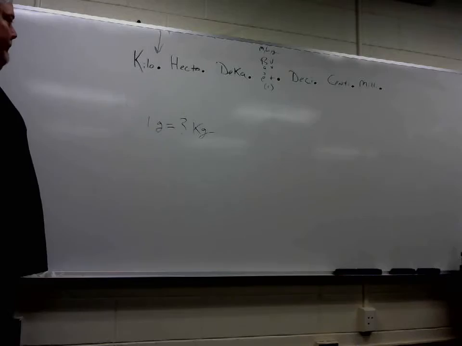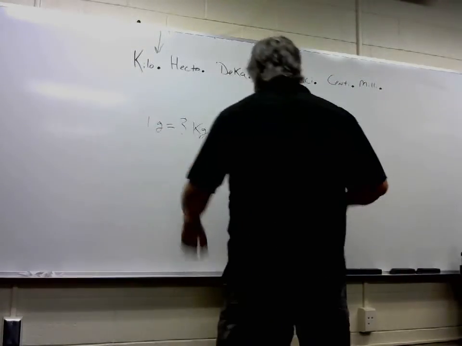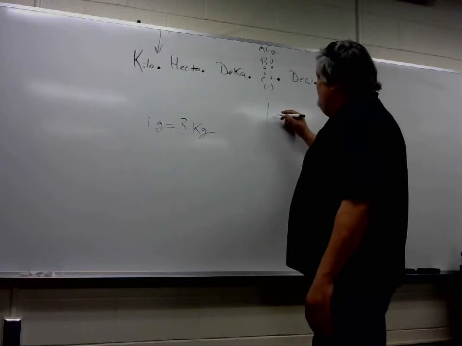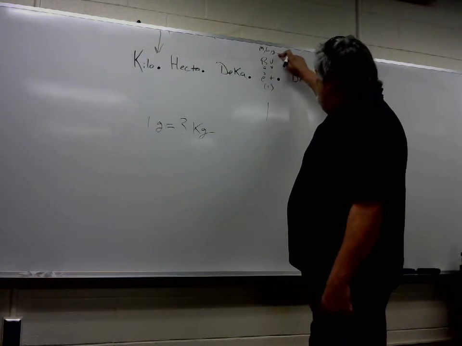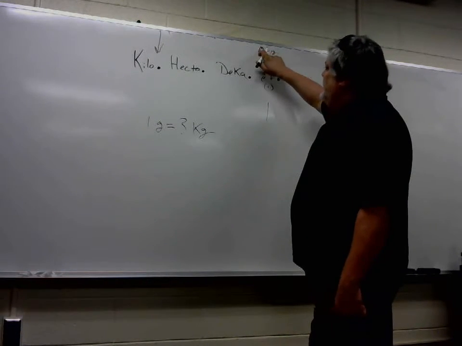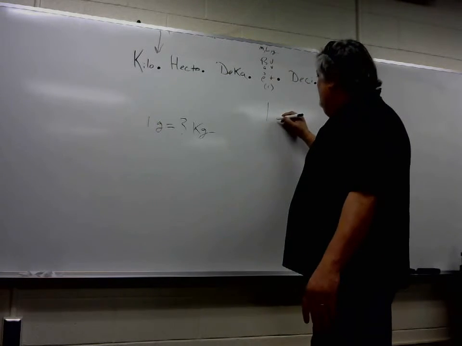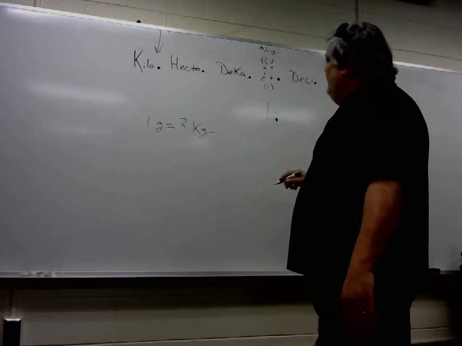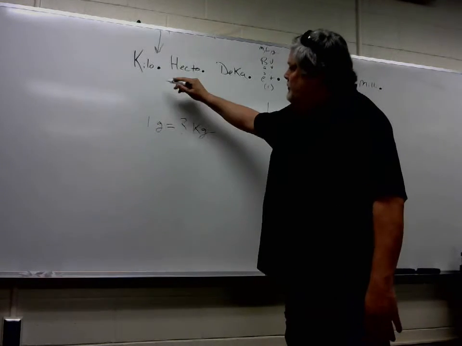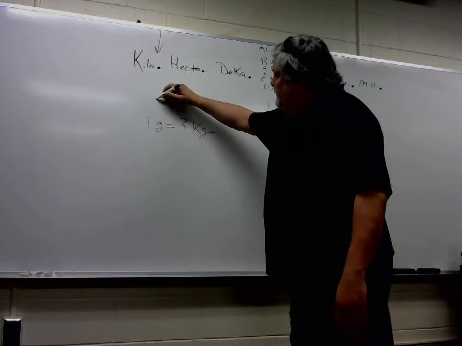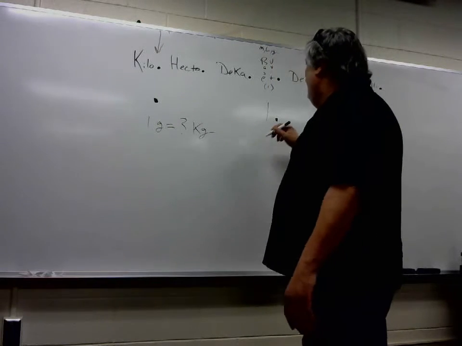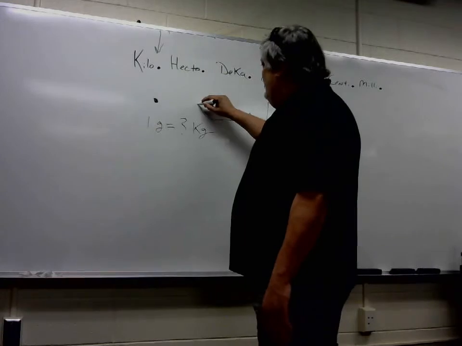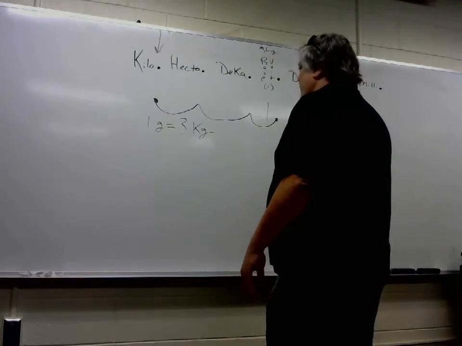So I'm going to take this information, and I'm going to make sure I understand how many grams are in a kilogram. So we're starting with given information. 1 base unit, gram is a base unit, right? What are your base units? Gram, liter, meter, okay? Always start with those if you can. So we have 1 gram. We need to be in kilograms, which is all the way over here. This is where we want to wind up. So we're going to that decimal, to that decimal, to that decimal.